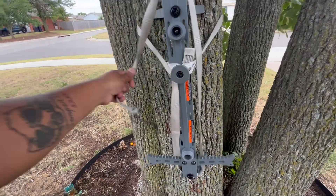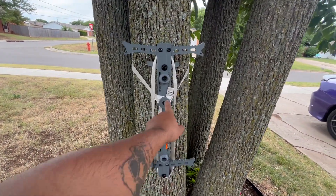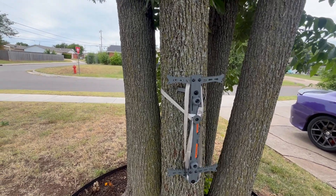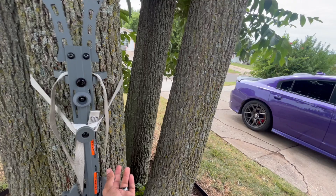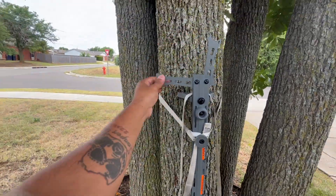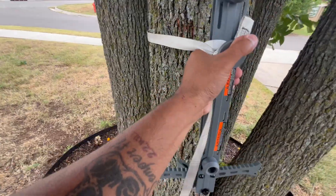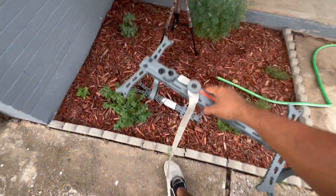Some people wrap the excess strap around itself and then tuck the elastic part in. Whatever works for you — I like the versa button because it just keeps it all there. Once it's attached and you push down on it to climb, it tightens really hard and it's not going anywhere. Obviously you're going to be wearing all your harness and safety equipment. The step just kind of folds away and you flip it down when you're ready to climb. To take it apart, I use my knee to kick it up, undo it, and you're off and ready to go. Then you stack them back together.